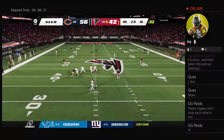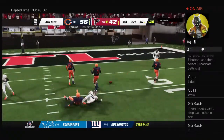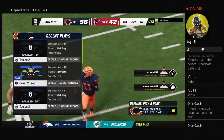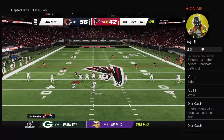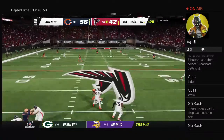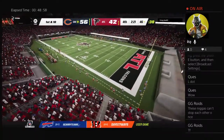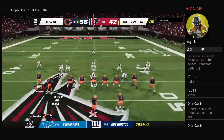On 3rd down, Cousins. He's going to try and go deep again. And that will be incomplete. Well, they weren't scared to let it fly, but it falls to the ground and brings up 4th down. When you're leading in the final quarter, your radar has to be up for any potential deep shots. And probably not the last one they're going to see in this game, not as long as they hold this lead. He's going to let this go deep for Jackson. And that is incomplete. The Falcons go for it, but it doesn't work out. And the Bears are going to get the football back, and they're going to get it in great field position.